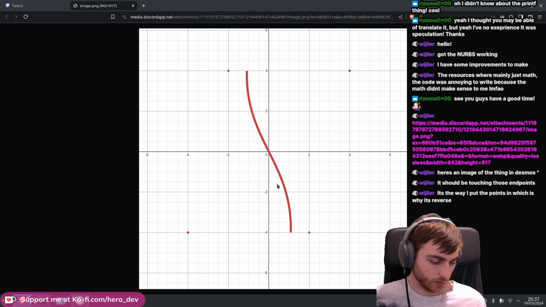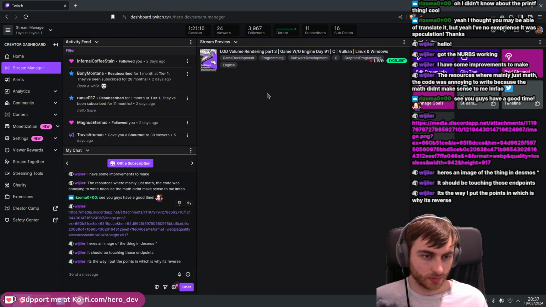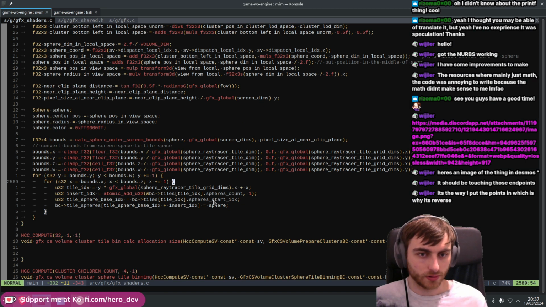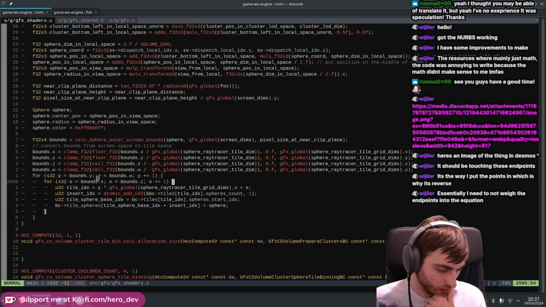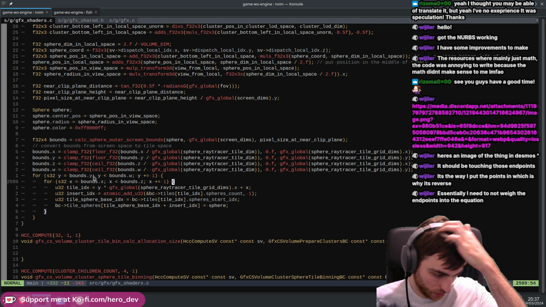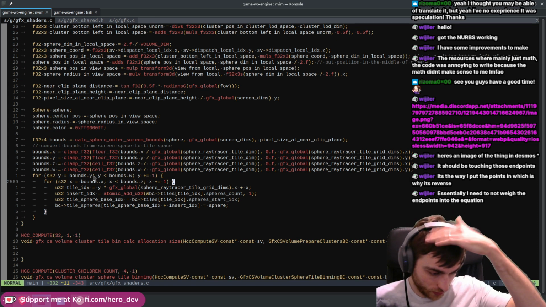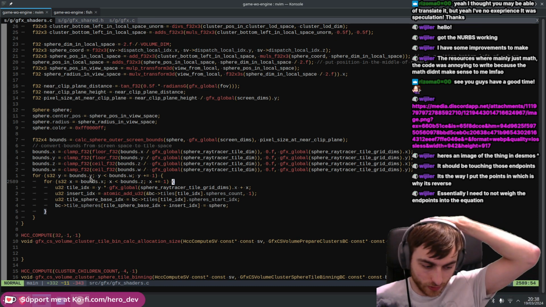Okay, it's cool though. Nice stuff. Are you gonna send it to 3D? Essentially I need to not weigh the endpoints into the equation. Cool though. How are you rendering that? What are you doing to render that?